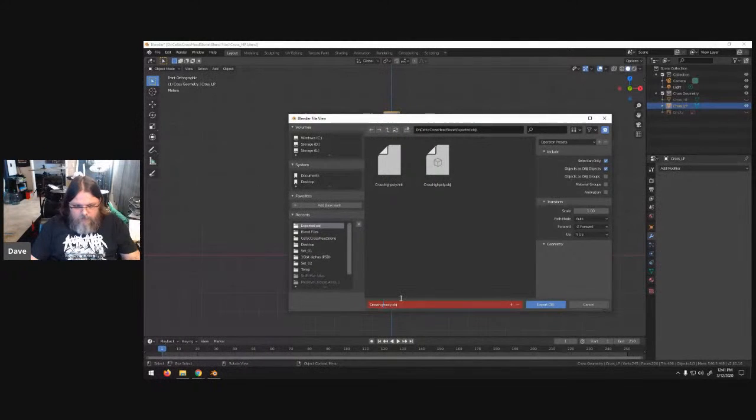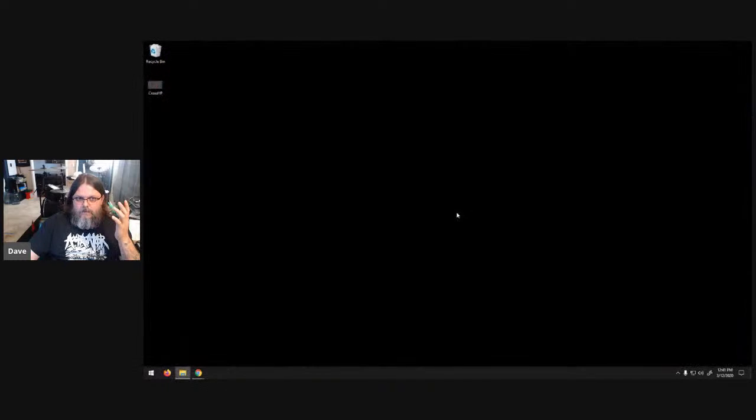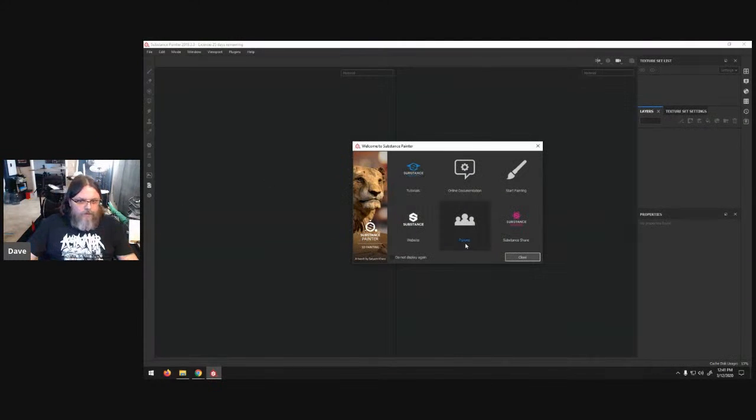We'll call this one low poly. There you go. Don't save. Let's open up Substance Painter. Let's try it with these. Hopefully. Yeah, I probably need to do some of those.